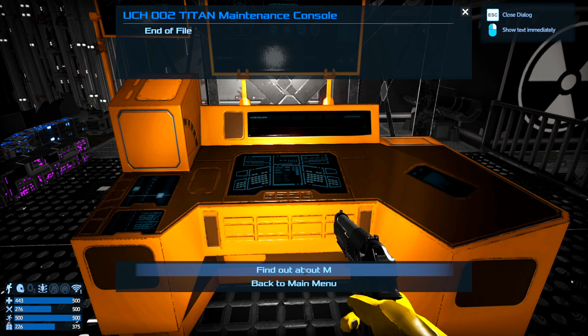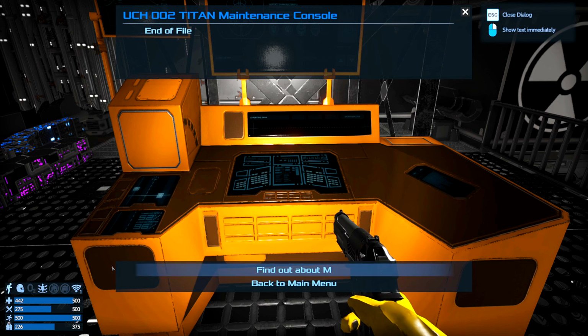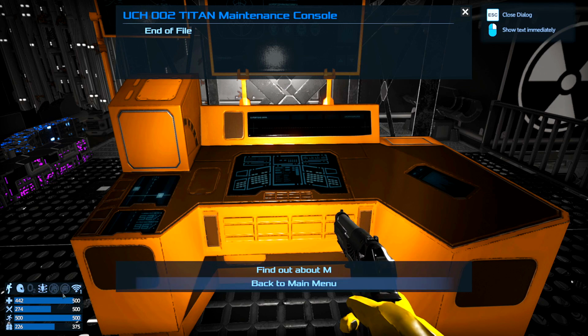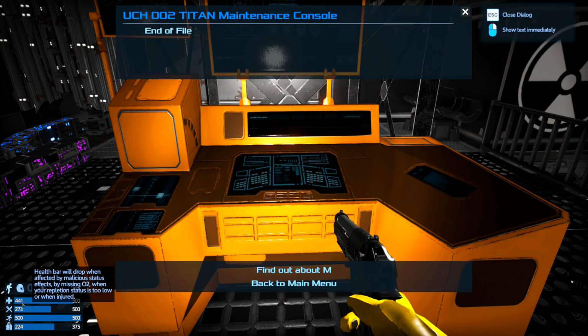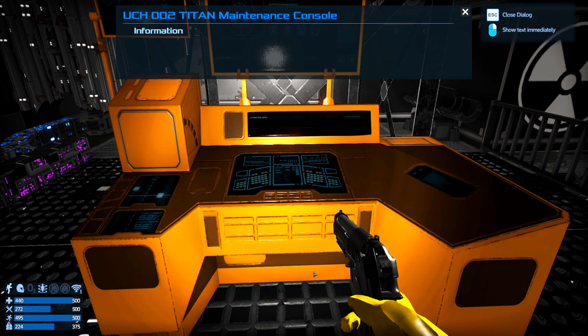Find out about M. Well, interesting. I don't know what any of that means, other than there's something going on with me. I think I've got some radiation poisoning or something going on. I don't know. My health is slowly declining. It's fine, as long as it doesn't escalate badly. Let's find out about M.